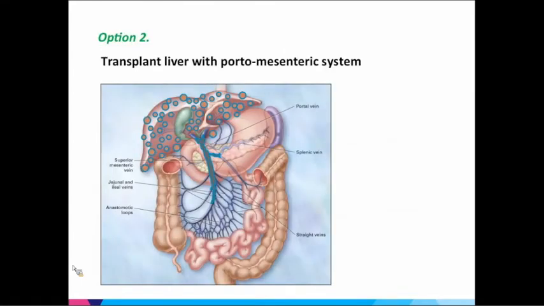So the other option is to transplant the liver with the portal-mesenteric system. What if you brought a liver with all that? In fact, in some ways, if you think of the same patient with extensive portal-mesenteric thrombosis in the face of non-cirrhotic portal hypertension and life-threatening bleeding, in some ways what we're talking about is why not just transplant the portal-mesenteric venous system? So you could transplant the portal vein, the superior mesenteric vein, the splenic vein. One little matter of detail, the only way to do that type of transplant is with the organs attached to them. So that's how we come up with the idea that a multivisceral transplant is an option for this problem.